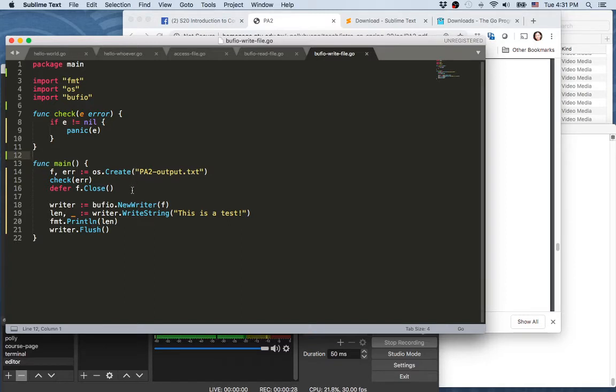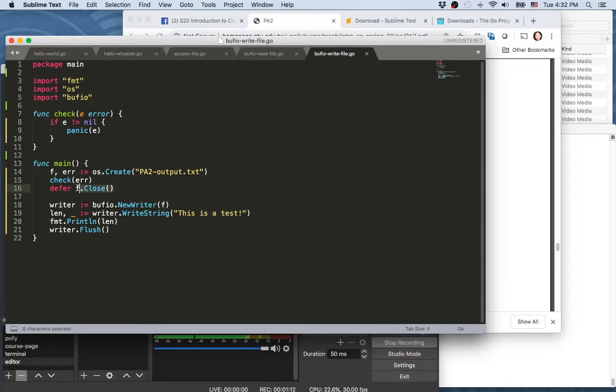Yeah, most of the code looks familiar. It's very much like example 4's up until maybe here. So I'm opening a file, pa2 output.txt, but note, I'm calling os.Create instead to open the file, not quite os.Open. So to open a file that's not yet existing, use Create. pa2-output.txt was not there on the disk earlier. So it returns the handle to the newly created file as well as potentially an error message.